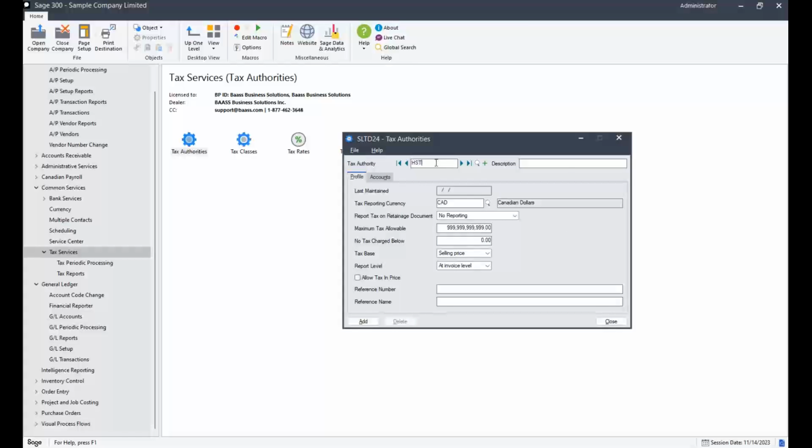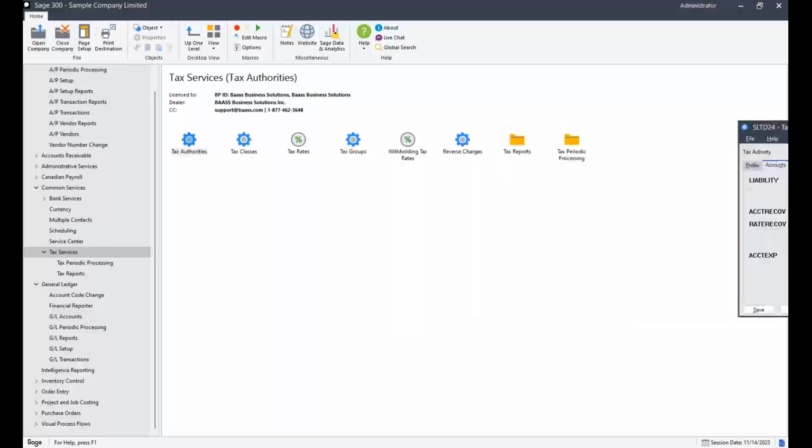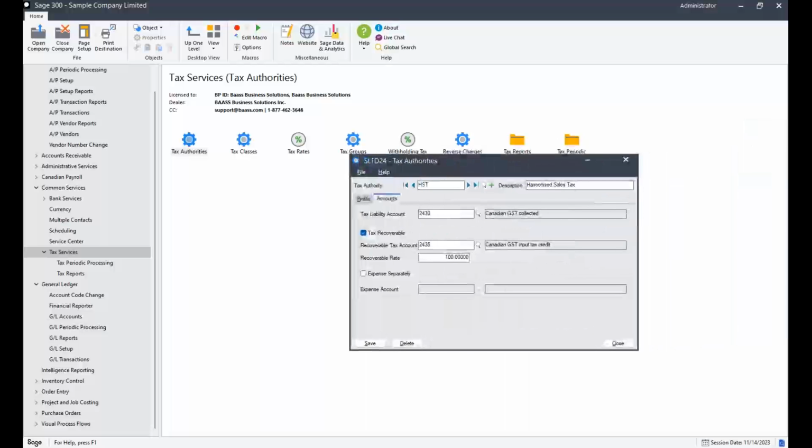and we will have removed some of the complexity from the users who are going to be doing this, so they don't need to understand where the debits and credits go in the GL. They just need to make sure that the entry is balanced. Okay, so in this setup, again, it knows that if I collect tax, then that goes to my GL account 2430, and if I'm paying tax, it's 100% recoverable, and that's going to my GL account 2435.